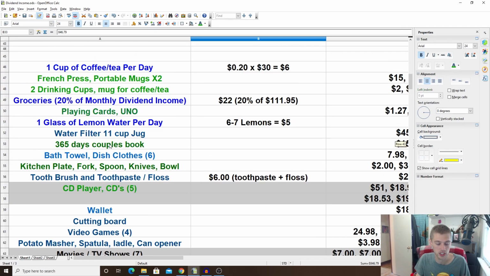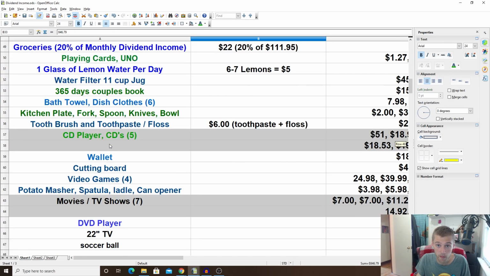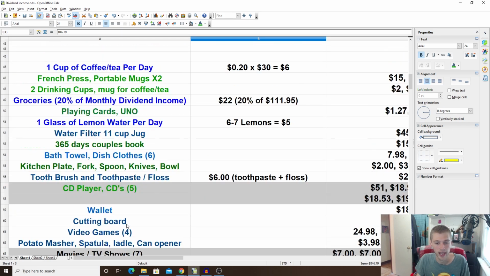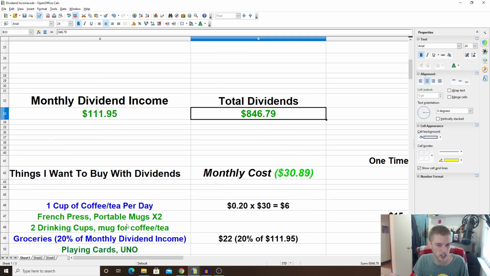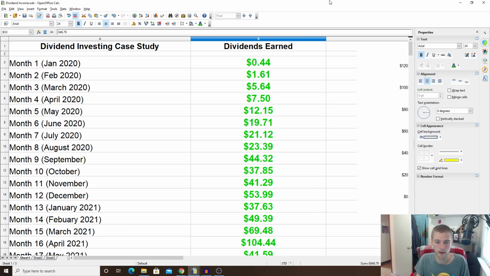So this is a fun little experiment I've been doing, where I'm trying to live off my dividends to some degree. It's just simple little things that I've been buying, like movies and other things like that. So it's been super fun, and I've been giving you guys updates on that here and there just to show you how I'm doing that. So that's basically the dividend income and how I've been tracking that on my WealthSimple Trade account.